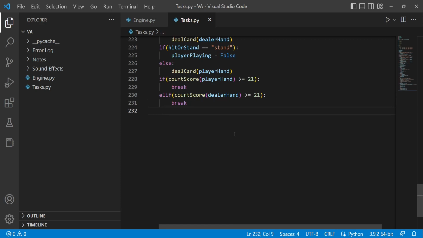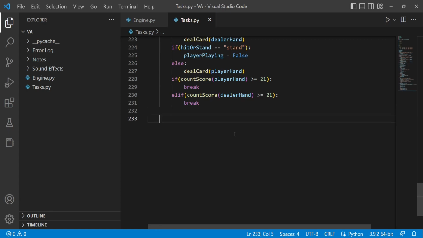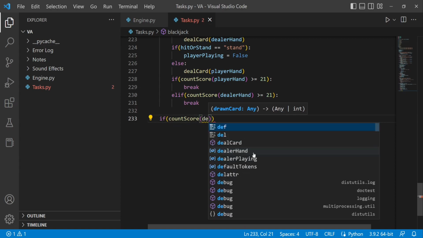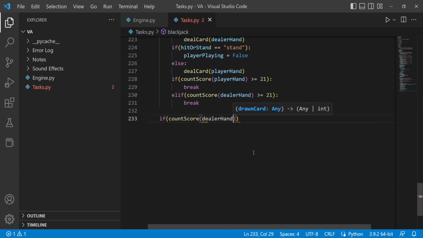Okay, and now we're going to create a system to check whether the dealer or the player won the game. So, well, if the dealer and the player have the same amount of points, we are going to say that the player was pushed and call the player pushed function.